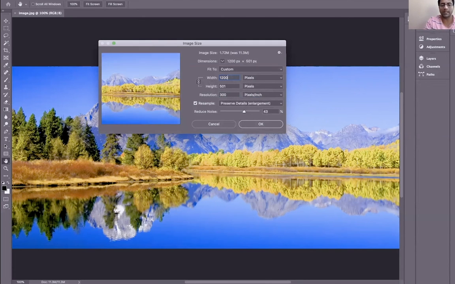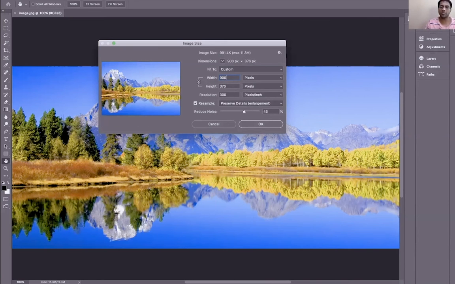You can actually bring it down to 1200. If you are creating a full-size image slideshow on a web page, 1200 or 1250 would be a good, proper width for images. And if you have a web page where you want to create a gallery of images, you might want to bring the width down to maybe around 900 or 950, right?